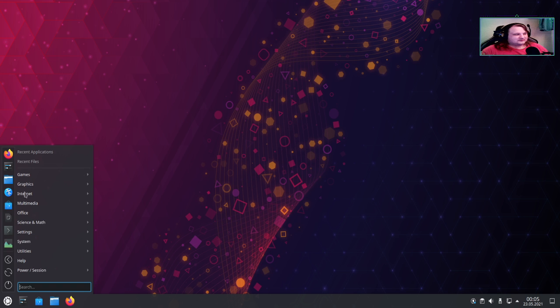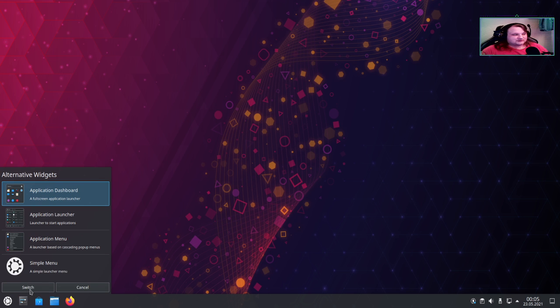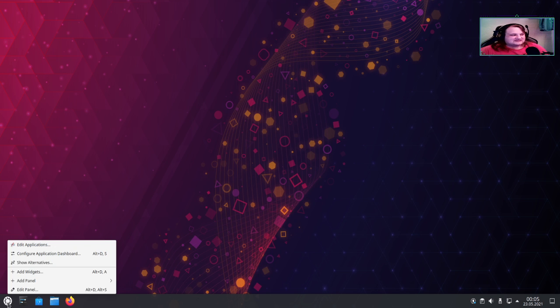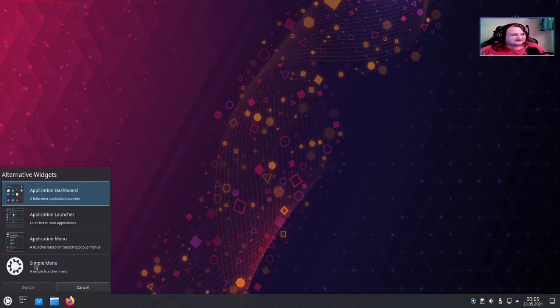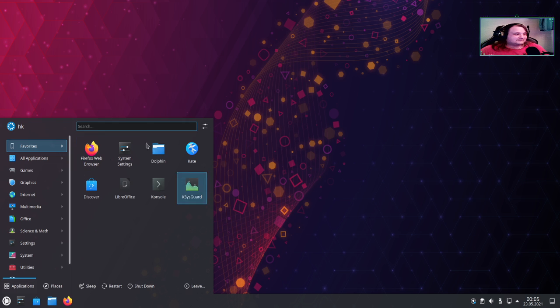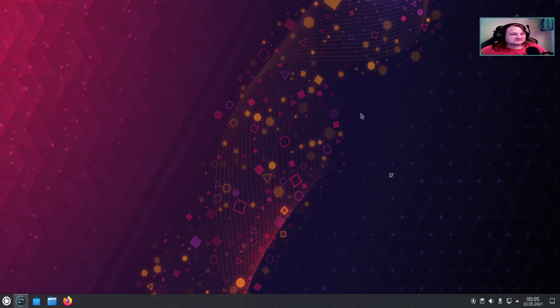Or you could even go full touch mode if you want to and get a dashboard like that. So it's very easy to change it to the way you want it. Let's leave it at the application launcher. So, system settings.